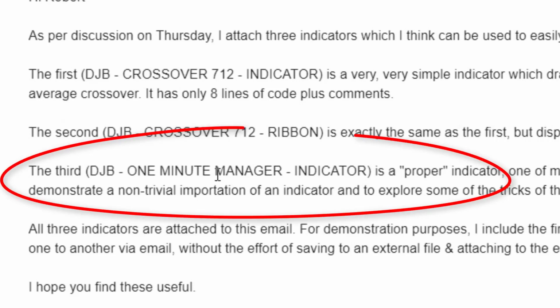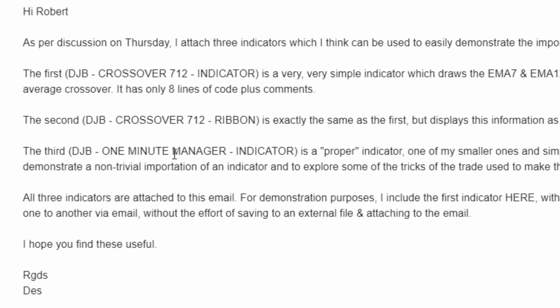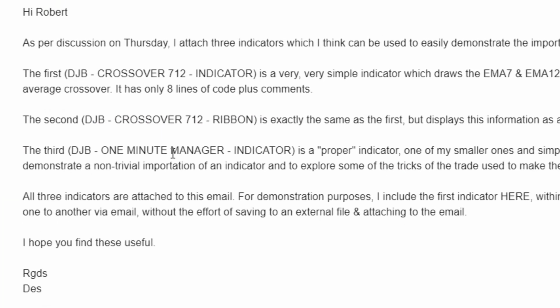And then the last one is the more industry strength indicator. Some of you may be aware that I have this concept of a 1-minute manager indicator. It's an indicator you put up at the beginning of the day. If you're in a hurry, you just zap through your stocks that you hold, and in 1 minute you can know what you want to do. And if the indicator is saying you're good for the day, you can go off and have a game of golf. So those are the 3 indicators.